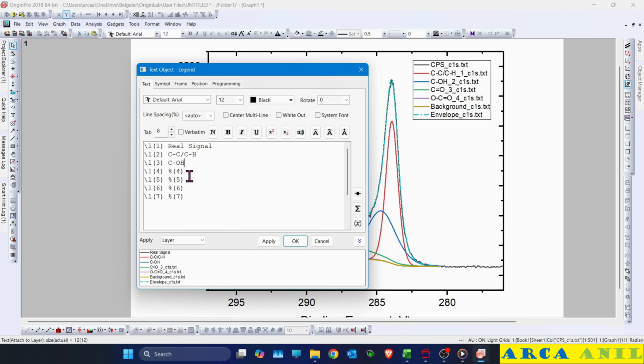The other one, carbon double bond with oxygen. The other is the ester group, I guess. Carbon dash oxygen dash carbon double bond oxygen. Ester group. Shirley background. This was Shirley. I can write it here. Background and envelope. And I will click apply.